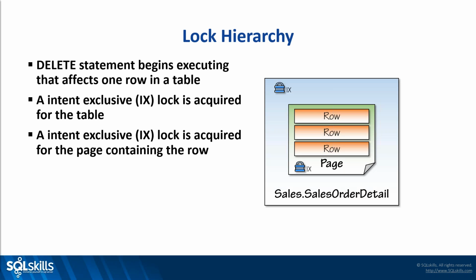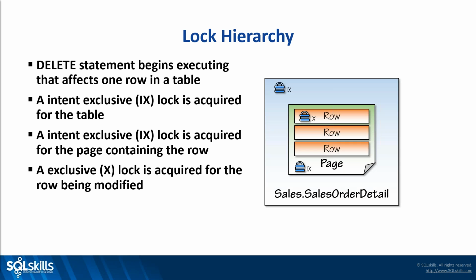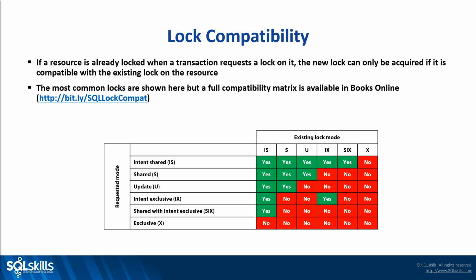So we're going to get an intent exclusive lock on the page that holds that row in its slot array. That means that one of the rows on that page is locked, and then we're going to exclusively lock the record that is being modified when we ghost it. So when we see IX, that tells us that there is an exclusive lock somewhere lower. When we see IS, that means that there's a shared lock somewhere lower in the hierarchy. And the purpose of those locks is to protect the resource.